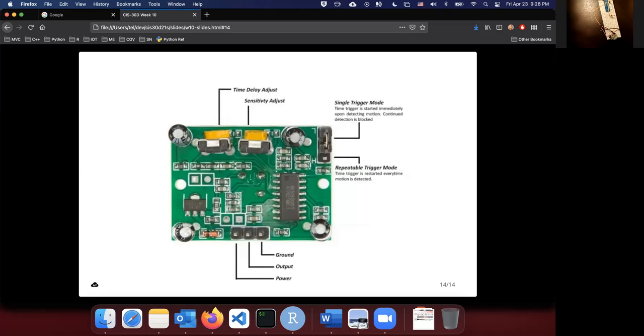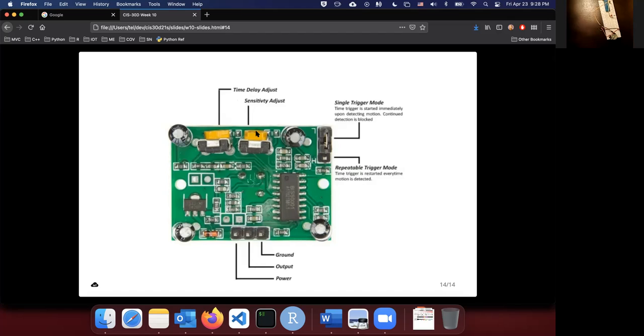And if you look at the physical sensor, it's kind of hard to make out, because actually there's no wording for which pin is which. So I'm going to give you this image here that will tell you which is which. And then you see there's 2 sort of yellow plastic things sticking out. One of them is for a time delay, like once you have a motion, but before you report the motion, how much delay you want to have. And there's also another knob. You can use a Phillips screwdriver to turn them and make the change.